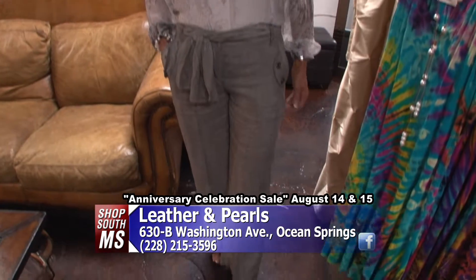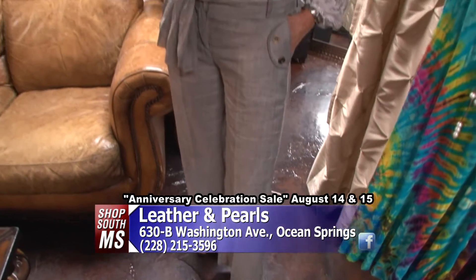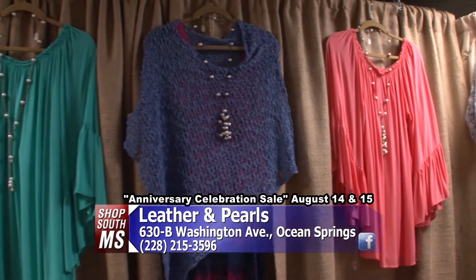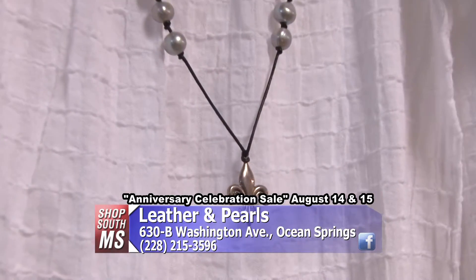I love this outfit. Isn't that beautiful on Cindy? Yeah, it's really nice. That's two of our different vendors we put together, along with the leather and pearl jewelry. Cindy looks awesome. And you see a lot of the other ones here. And of course, this couch — this is our man's sofa. And we have some chocolates and a TV with cable. On Saturdays we have on sports, and whenever the Saints are playing we have that going. We have a good time — the men sit back here, and it makes them a little bit more at ease in a boutique. Everything that you have here — a lot of different things for the ladies to choose from in different styles and fashions, whether dressy or casual, and of course all the beautiful leather and pearl jewelry.